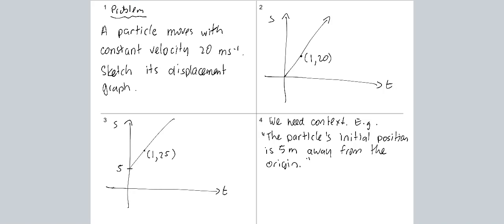Yeah, I'm not too sure how much context it would give you. I would say, without being given anything more than that, one would assume it's 5 meters in a positive direction, wouldn't you? I think it might say minus 5 meters away from the origin, or it would say 5 meters before the origin, something like that. Remembering that we're always talking about the particle moving in a straight line. So we're talking about it going up and down or left and right, sort of thing. So in a way, we get to choose what positive means.